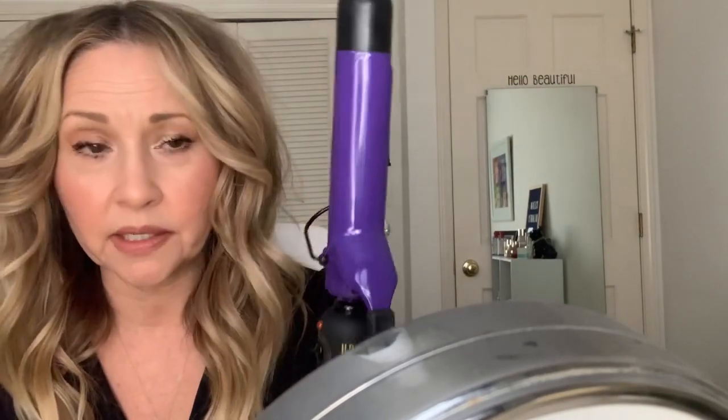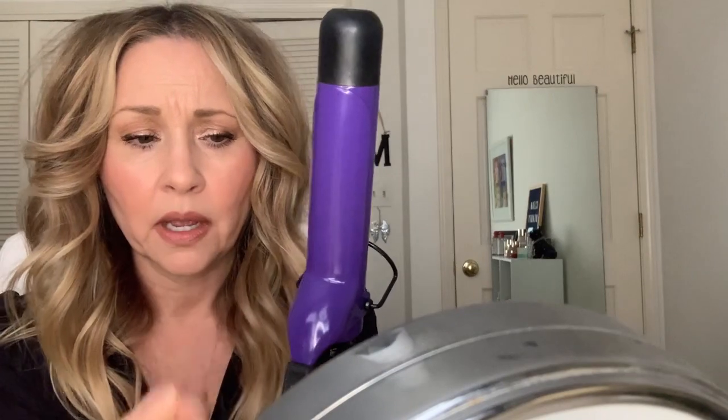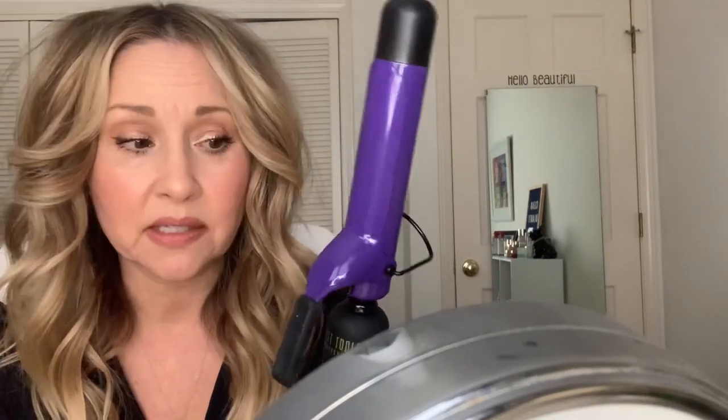Again, that is the Voloom Rootie. I love the Rootie. That is the Hot Tools, or any hair iron would work. It doesn't matter the brand, but these Hot Tools impress me. They last for me about 8 to 10 years, and I think that's a pretty great investment for 40, 50 bucks. So this is the 1 1/4 that I use on my hair most days. But if I want it to be tighter or more like a beach wave, I'll do the 1 inch, and I'll change directions. But that's another video.